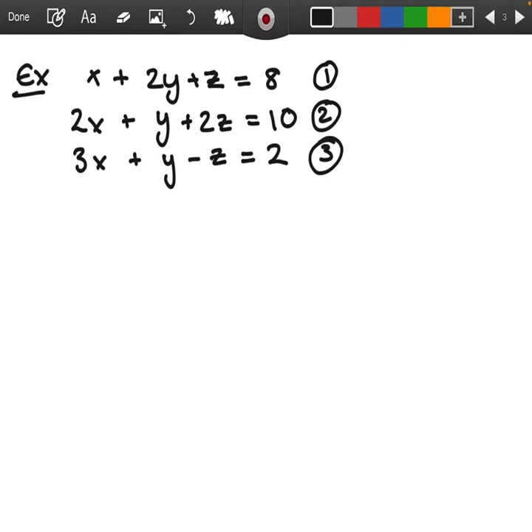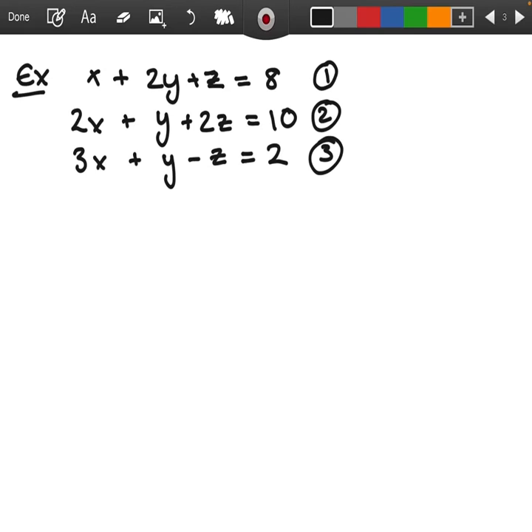Now, go through the same steps as before. I want to make sure my first variable, being x, has a coefficient of 1 in my first equation. If not, I have to use one of my first 2 elementary row operations in order to make that so. But I've already got that here. X has a coefficient of 1 in my first equation. If not, you have to swap 2 equations. If one of these, let's say, had a coefficient of 1, you could swap the 2 equations. Or you could take your first equation and multiply it or divide it by some number in order to make sure that you had a coefficient of 1 for x.